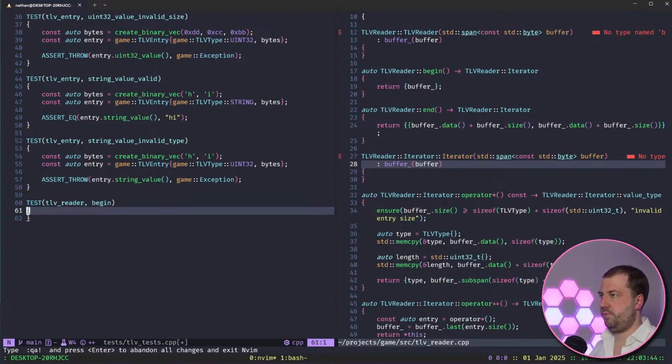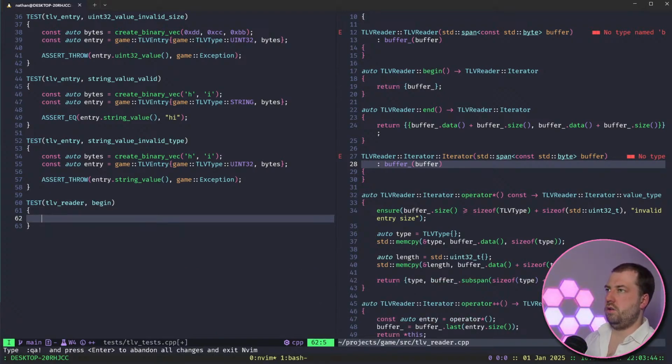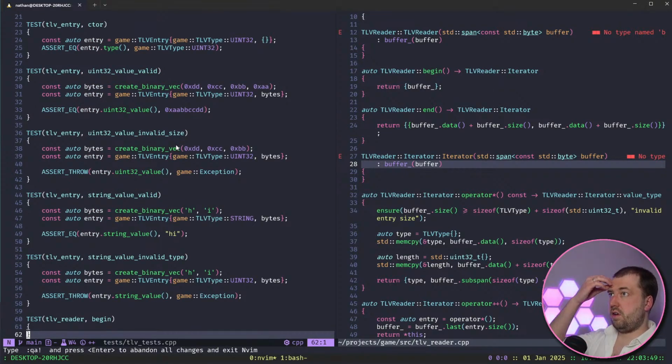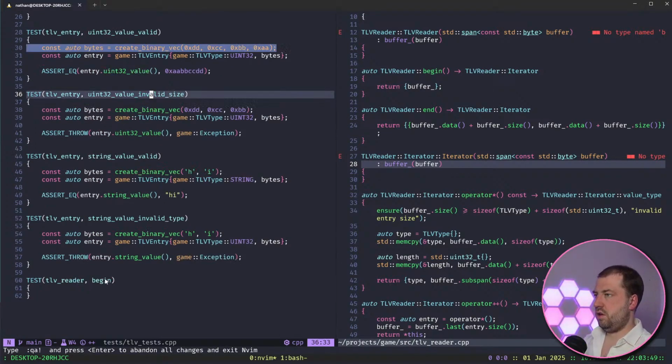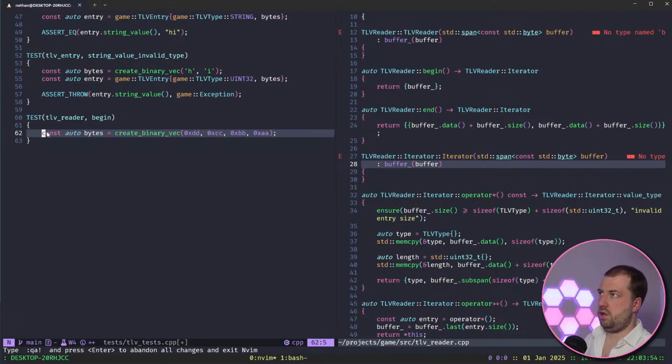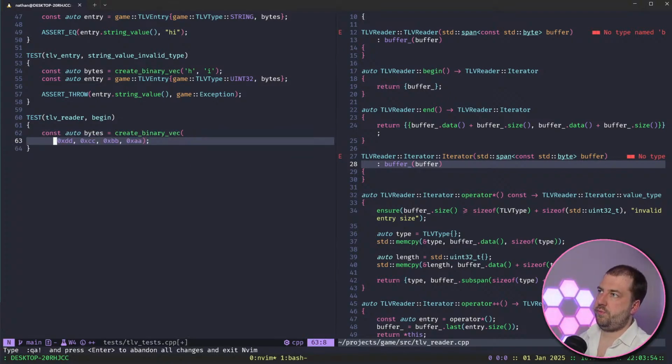Okay, so we should be able to create a valid entry for an integer.